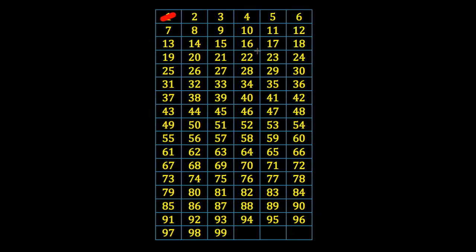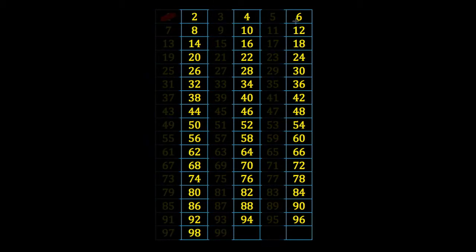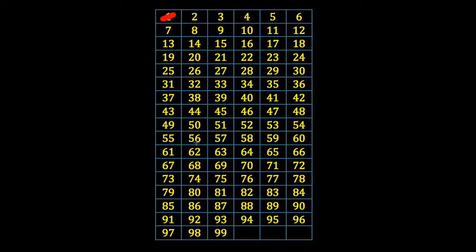Now, when I look at columns 2, 4, and 6, if you look down those columns, because of the way these columns have been set up, every number in those columns is in fact even. Well, 2 is our only even prime, so the rest of these, from 8 down to 98 in the second column, are all non-prime. Everything in column 4 that starts with a 4 down to 94 are not prime, and everything in column 6 are not prime. So we've now basically cut the numbers for consideration in half, but let's take this even further.